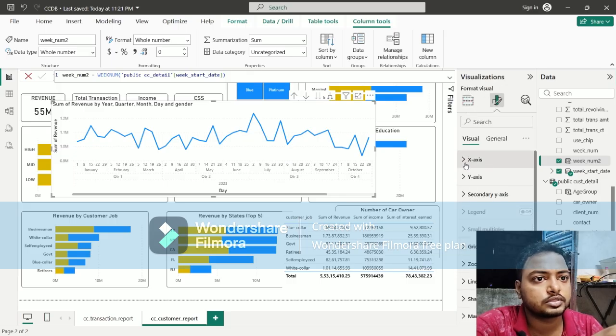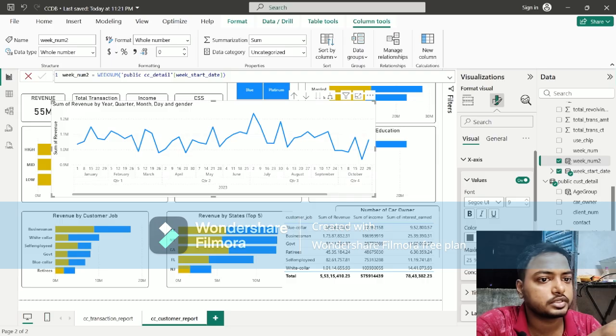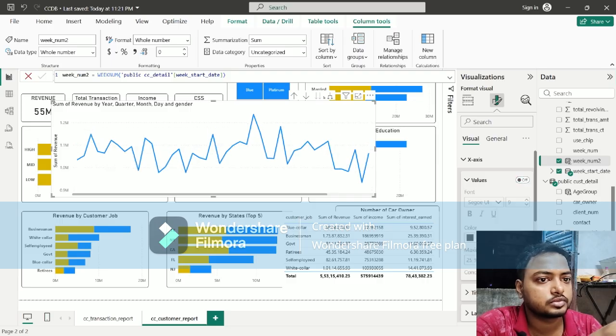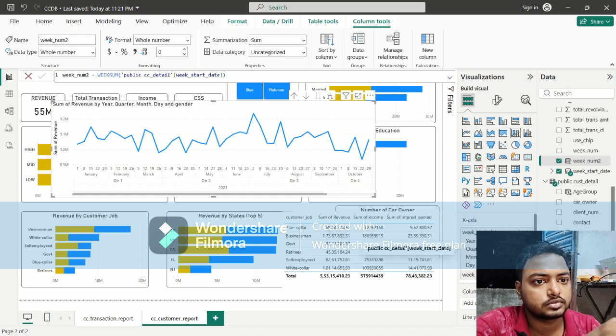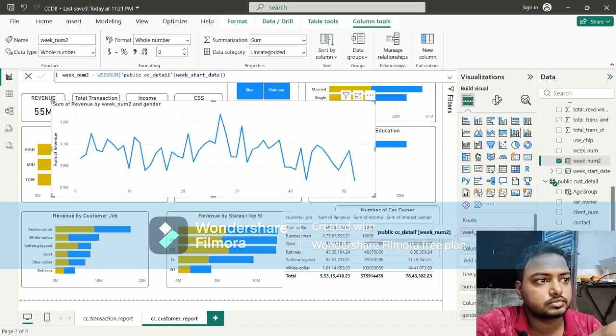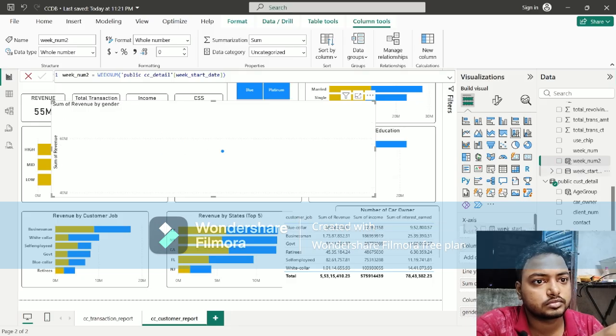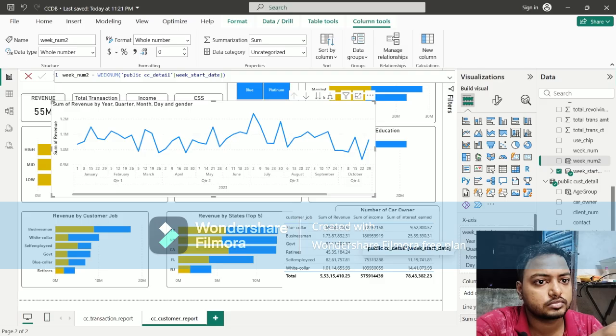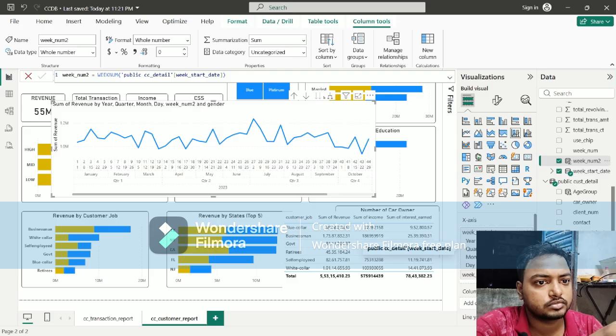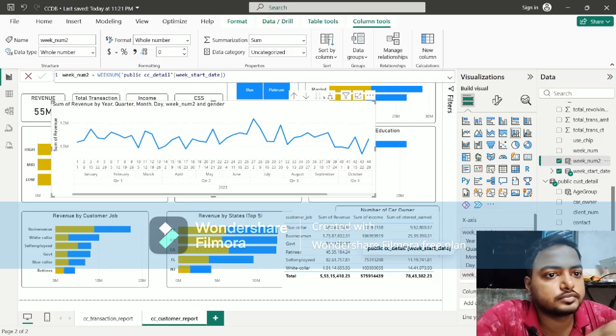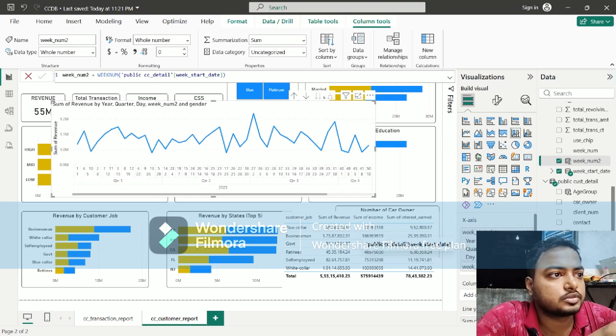So we need quarter by quarter basis, right?